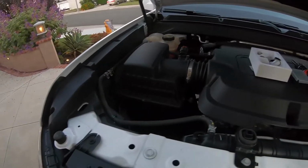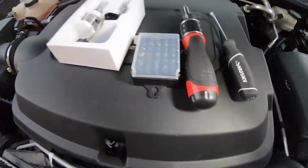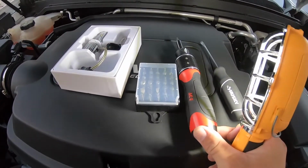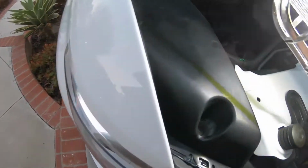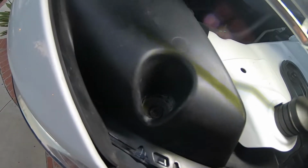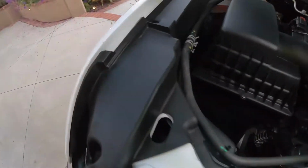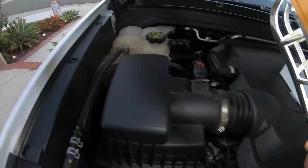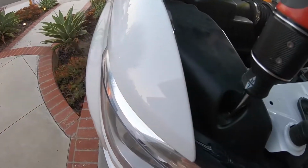So for the passenger side, you're gonna need a couple tools. You're gonna need a Torx 20. I use a Torx 20 ratchet, just so you can get this one screw out right there, and then I use a flathead screwdriver just to pry these little push pins out. So I'm gonna get the T20.